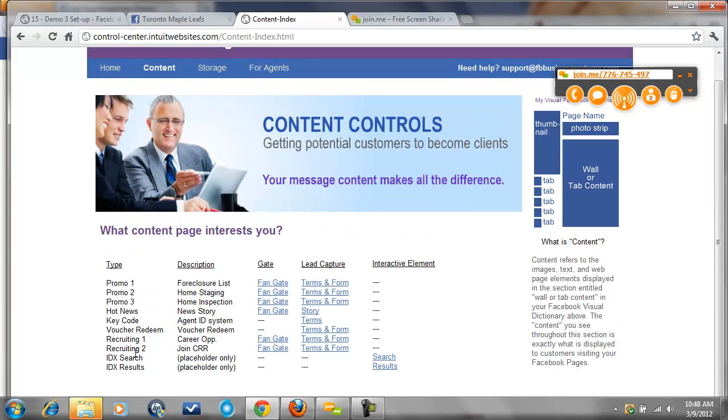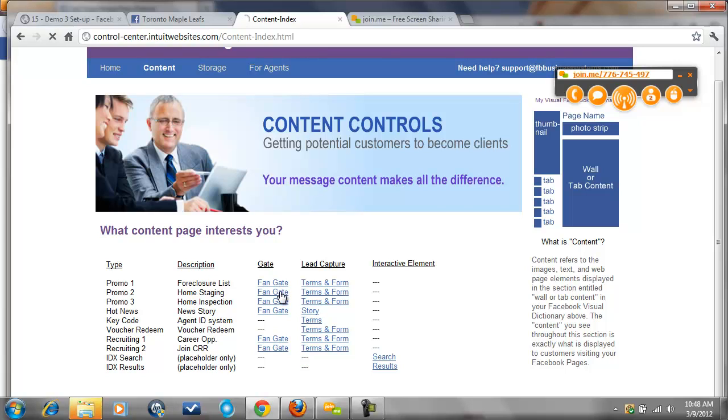Here's a list of all their promotions. Here's the recruiting. So this is kind of their index page. What I tend to do is I say, look, you're going to have whatever your promotions are. You're going to go in here, and they're all being served up. All your fan pages are being served up content from this site, this 40-page site.